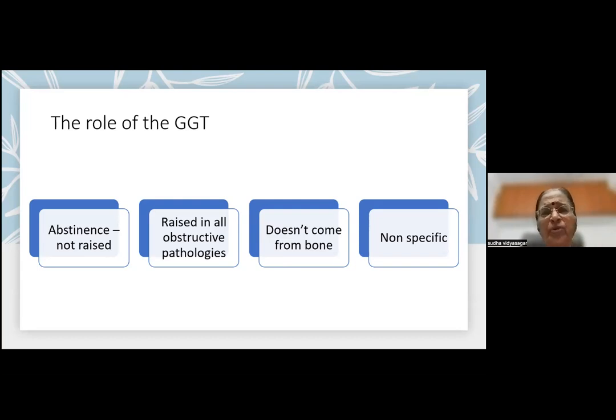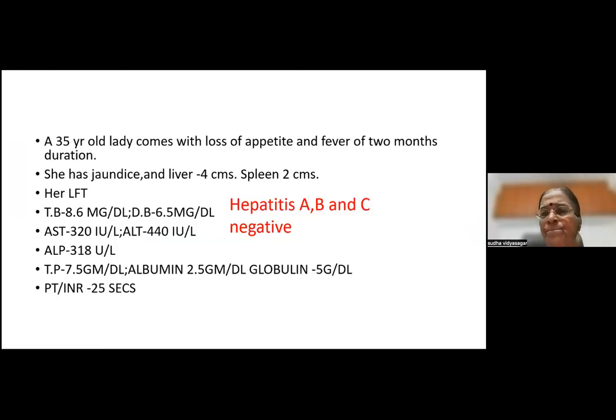Of course, if you have hyperbilirubinemia, the ALP is probably coming from the liver. Then, GGT is not specific. It can go up in many other conditions. Even in cardiac failure, GGT can go up. So that's why we really don't respect the GGT so much. It's just a side investigation. Okay, right, fine. Let's go on to the next one.